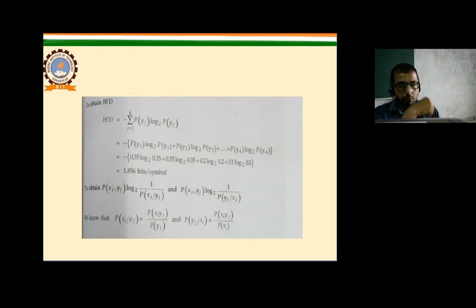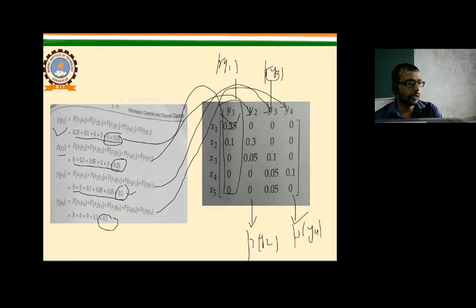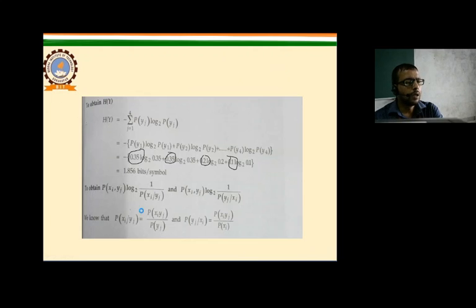And after that, how will we get the entropy? Same formula. Here in the summation j ranges from 1 to 4, means there are 4 terms in the entropy. Like the first probability 0.35, second one is 0.35, third one is 0.2, and fourth one is 0.1. I have encircled them here, and you can see this. Then after calculating by using a calculator, we get this value, that is 1.856 bits per symbol.